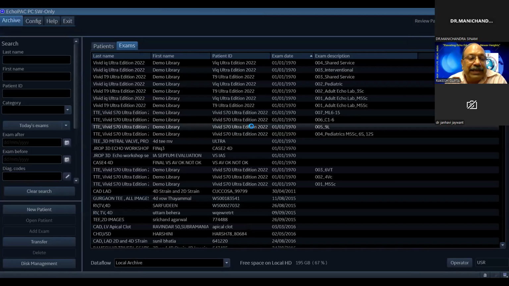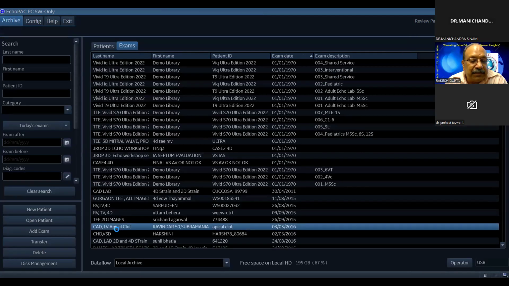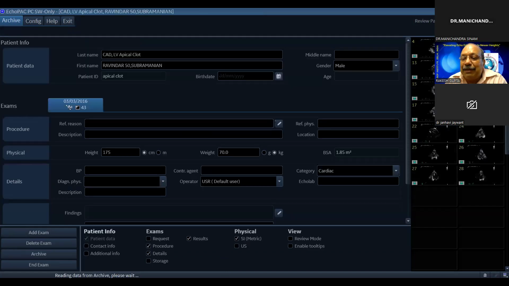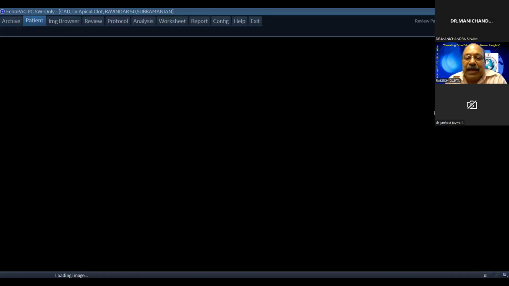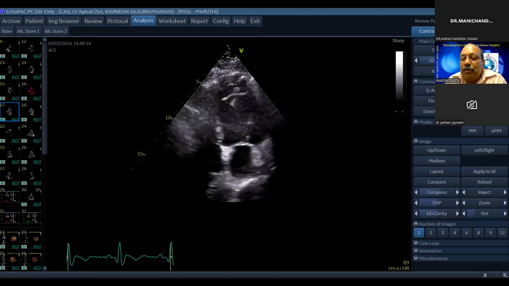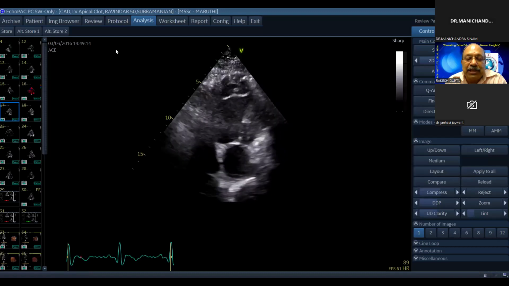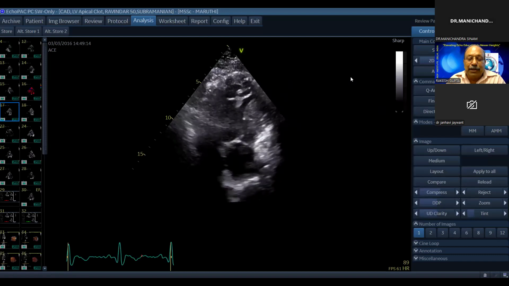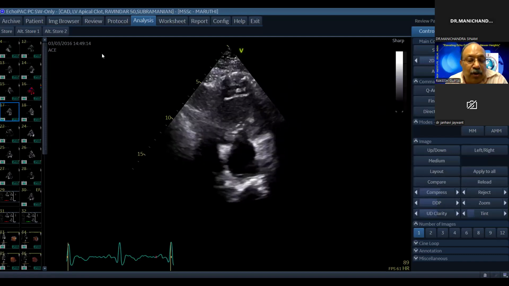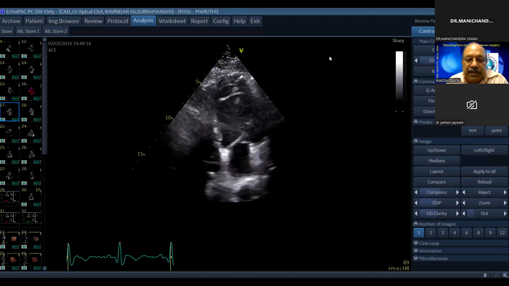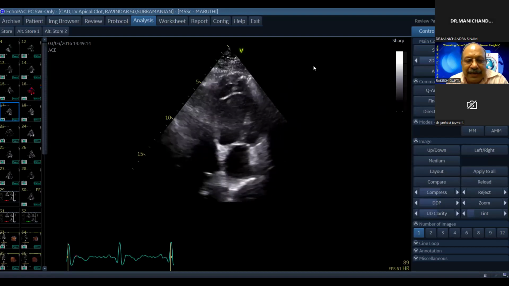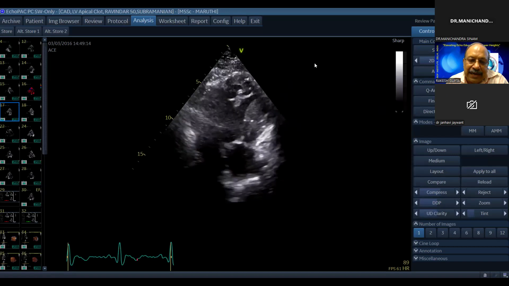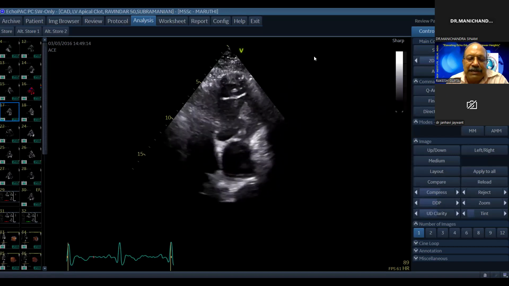I'll just show you on the screen again. Let me just take this image. This is not exactly a place where to show you, but I can show you the sample volume is right over here in the front of your machine. It will show you sample volume. As soon as you open your pulse wave sample volume, it will ask you in front of the machine. If you can't get it, ask your senior. If you can't get it, call on WhatsApp. I'll show you then and there.